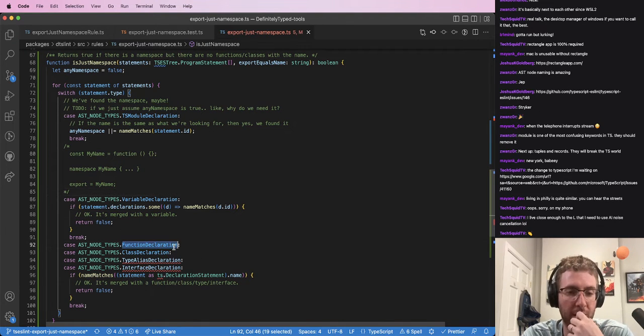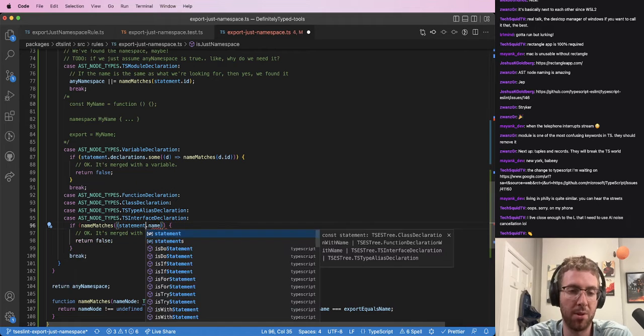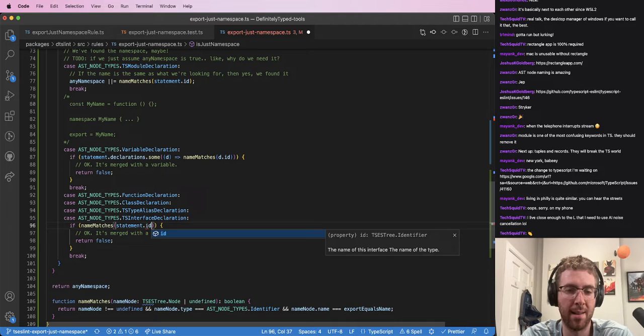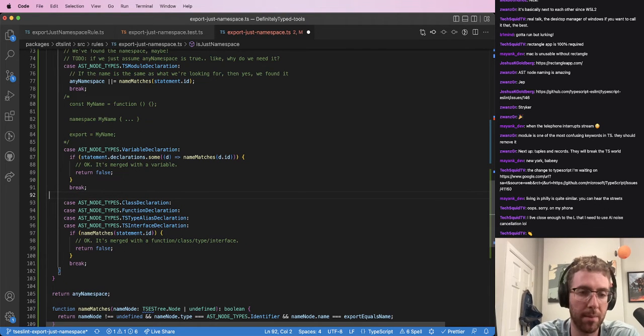If we find a function declaration, a class declaration, a TS type alias, and a TS, oh look at that, got the names right. Then let's just remove this type assertion. If the name matches with, what is it, statement.id, oh, it's the same in all of them. Just alphabetize those. These comments are hard to auto format.